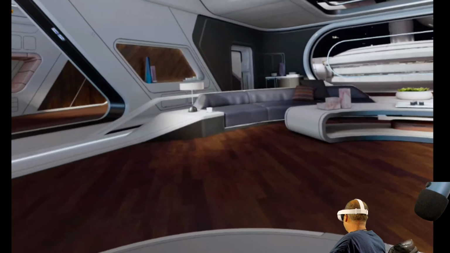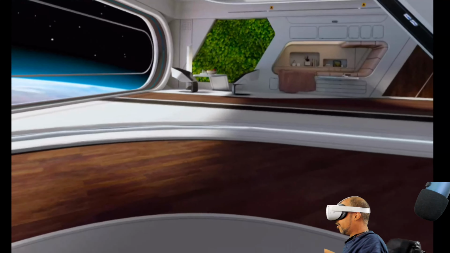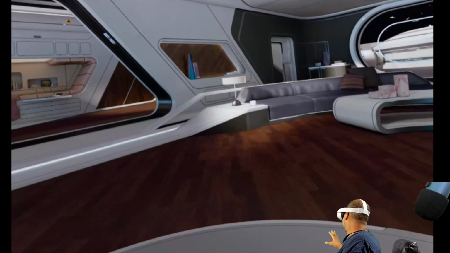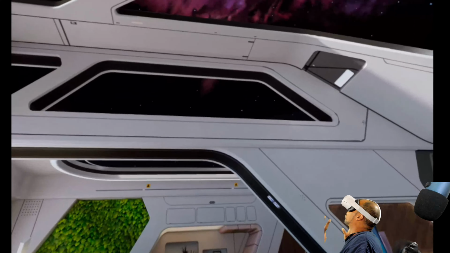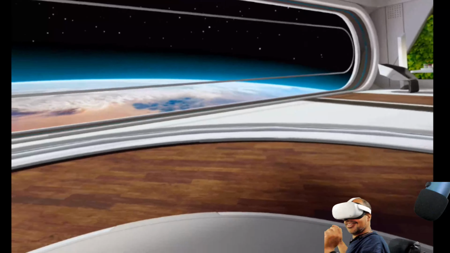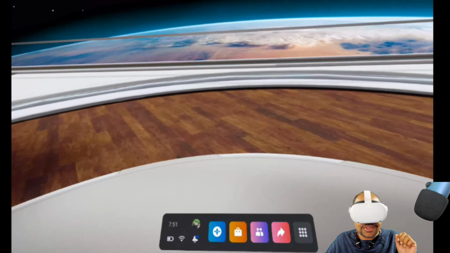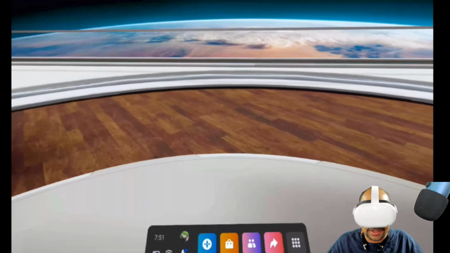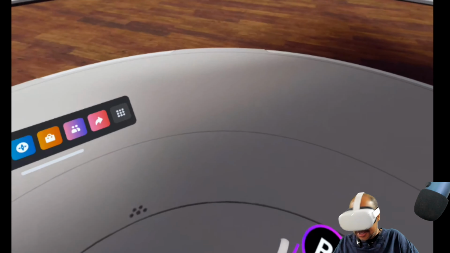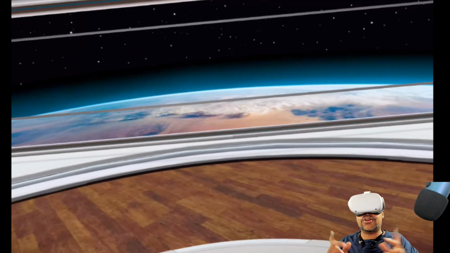But there's basically boundaries here that show me where things are in my house so I don't run into things. But it looks like the massive ship. Like, I'm just in this humongous place. But I'm really just in my recording studio in a very small space sitting in front of my desk. So, right now, I don't have the controllers in my hand, so I'm kind of hands-free. But I'm going to go ahead and pick up the controllers.